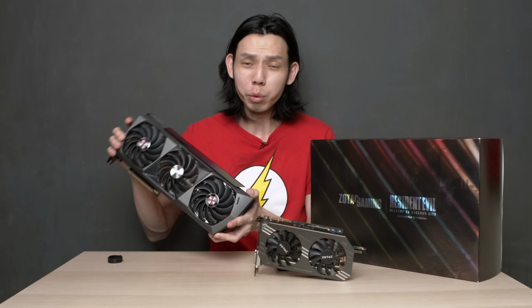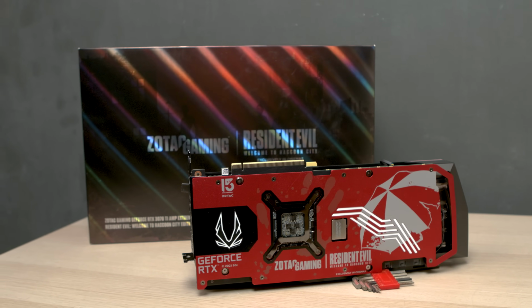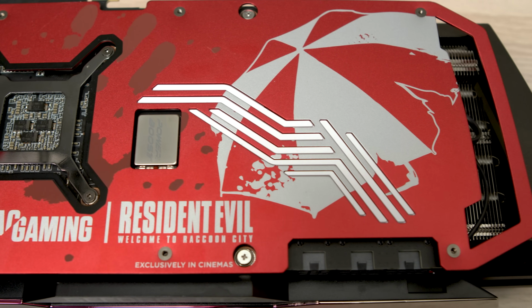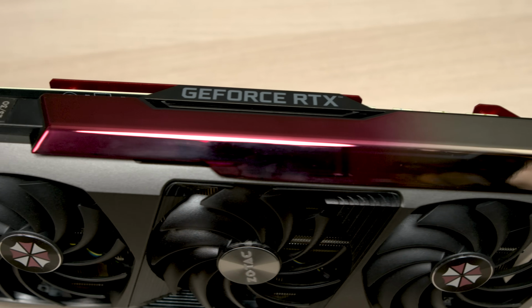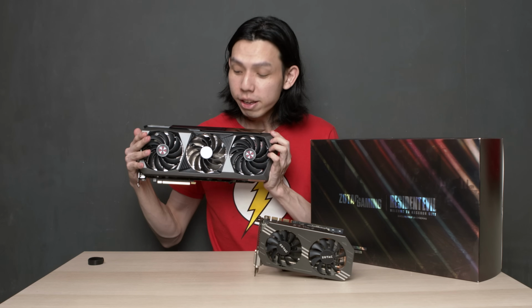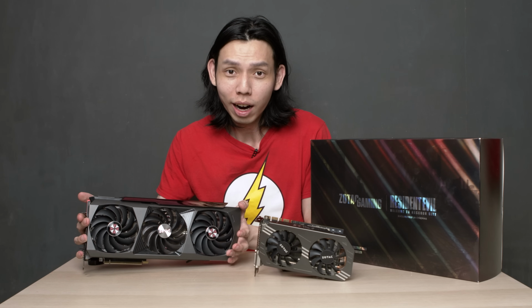So my first impression with this RTX 3070 Ti is that this is a thing of beauty. The backplate is red, there's the Zotac logo, there's the Resident Evil movie logo, and there's a freaking Umbrella. If you don't know what Umbrella is, it's basically the corporation that made the zombies in the Resident Evil universe. At the sides, there's a chrome to red gradient that has RGB when you put it into a PC. There's also a small card at the side that indicates that this is the 23rd card of 30, and two of the 3 fans have the Umbrella logo. Other than that, this is practically an RTX 3070 Ti. It will run exactly the same with or without these cool looking backplates and side panels. Is it called side panels?